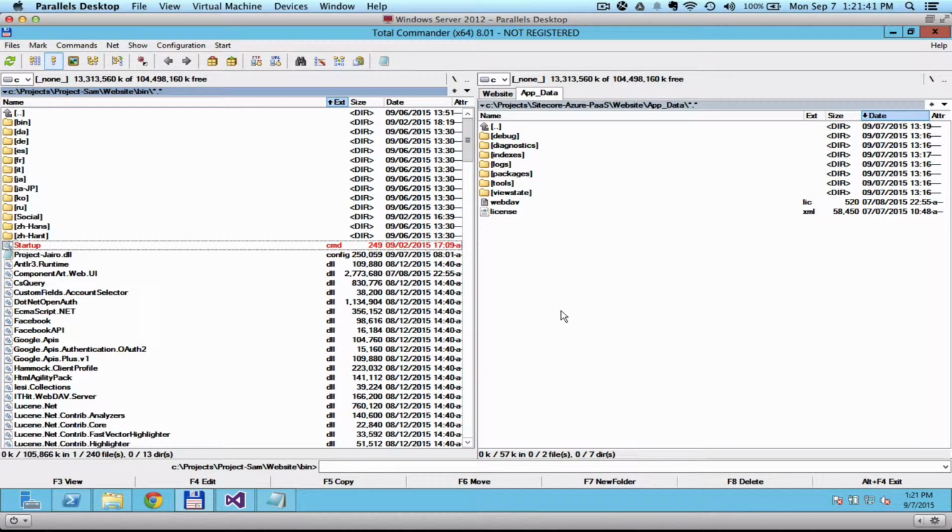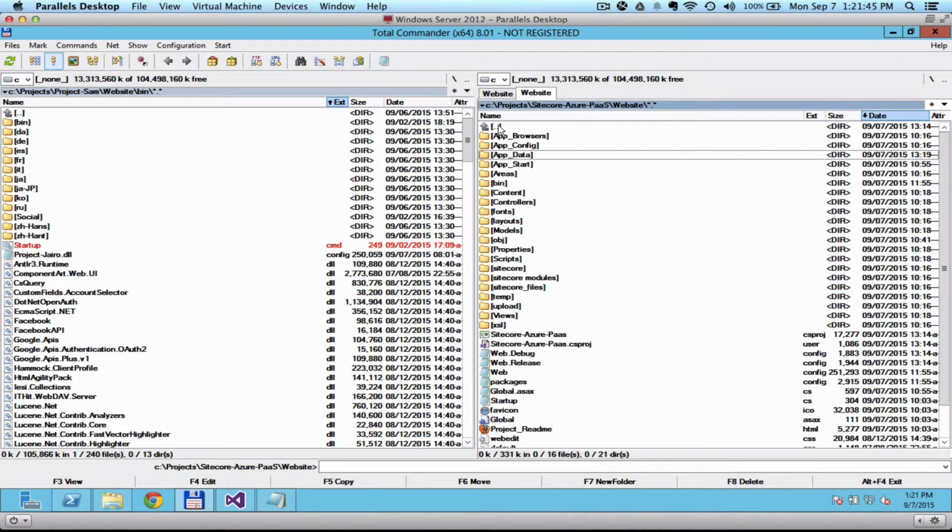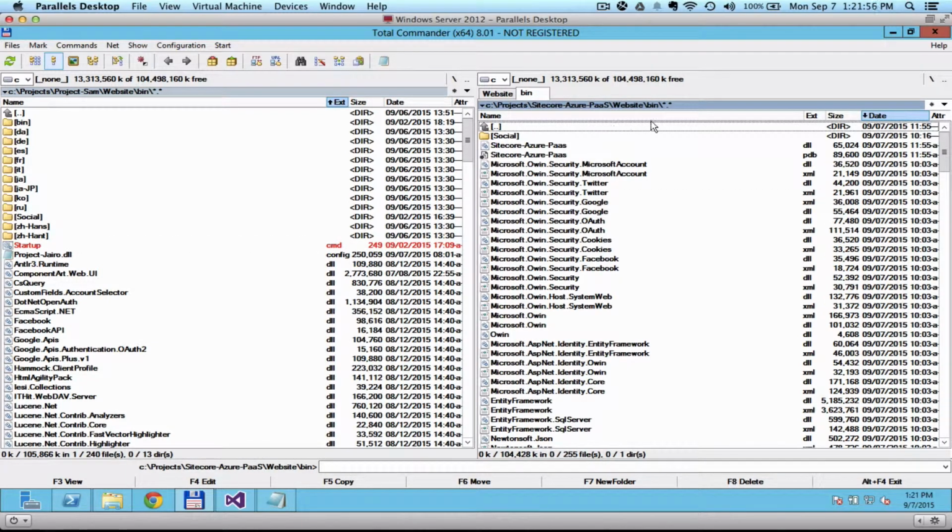Let's add in a startup.cmd also into the solution. I already have a startup.cmd file here from my previous project. I'm just going to copy that and put it in the bin folder in my Sitecore Azure Pass project.